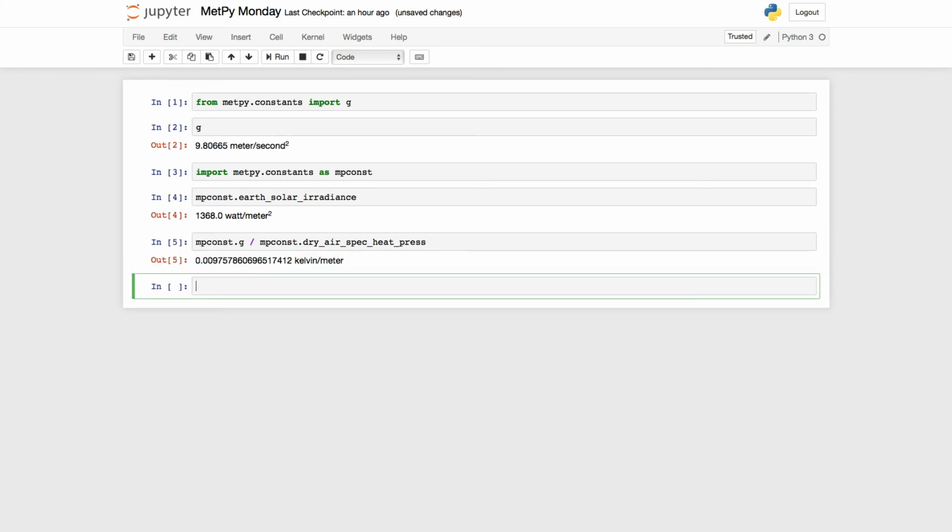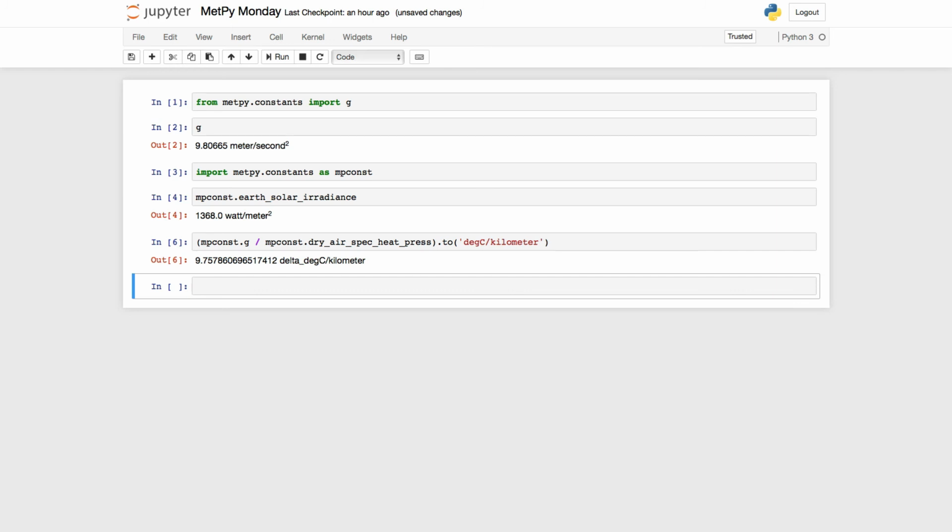I can then evaluate that cell, and we get, turns out what we expect, about 9 to 10 degrees Celsius or Kelvin per kilometer change. But that's not the units that we're getting out natively. So let's say that we want to change those. Well, we can use the .to method as we showed during the units MetPy Monday. And in this case, I'm going to say I want it in degrees Celsius per kilometer. And you notice it gives it back 9.75 delta degrees Celsius per kilometer. It's smart enough to know that we're talking about a temperature change here, so it goes ahead and takes care of making that a delta for us. Again, go back and refer to the temperature MetPy Monday if you need a refresher on the difference between delta degrees and degrees.